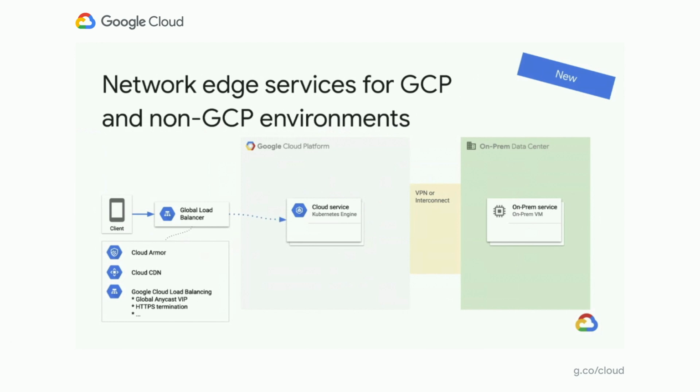An example is Cloud Armor. You want to make sure that you have DDoS protection in place so that your clients on the public internet aren't overloading your backends. And so this checks to make sure that the traffic that's coming in is safe. You might have Cloud CDN for content distribution. So this helps you deliver results more quickly to your end users. It also saves you a bunch of costs by caching different static assets that are delivered by the load balancer.